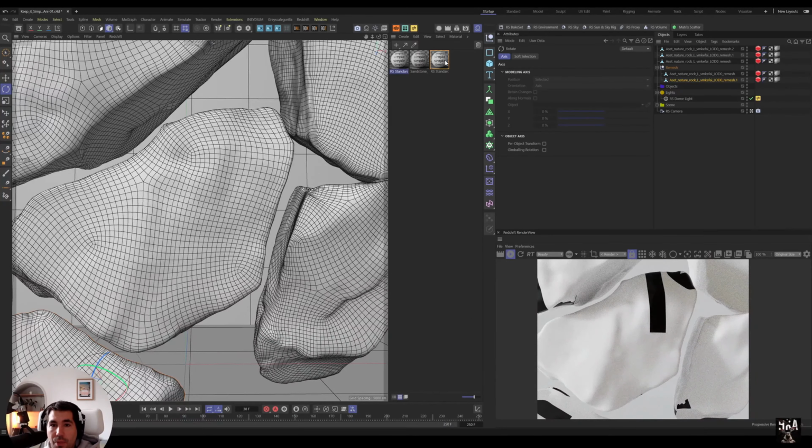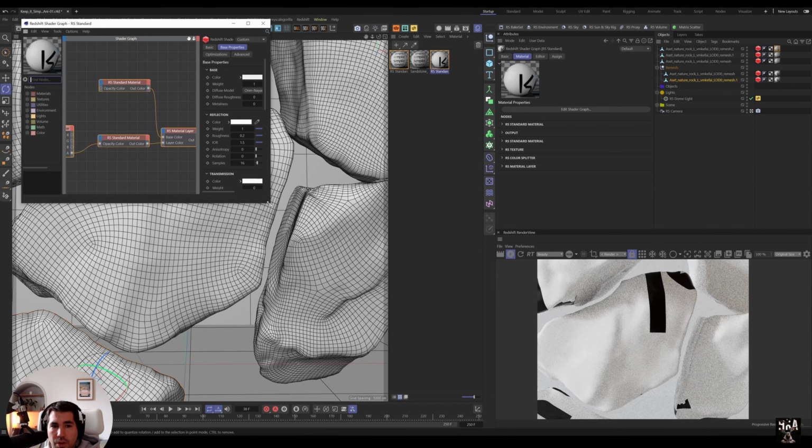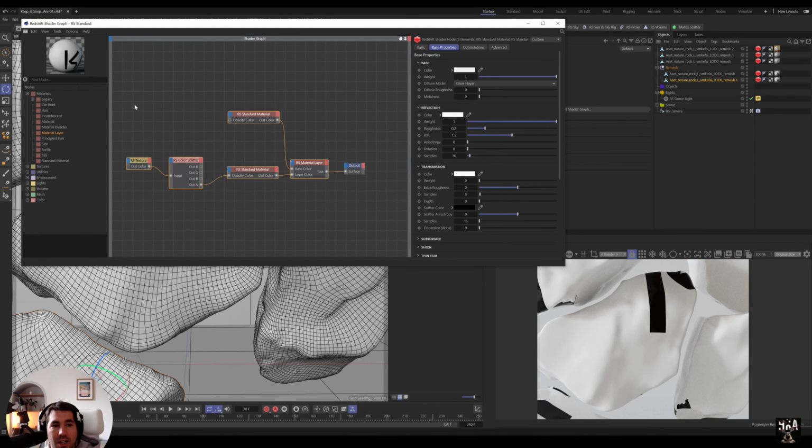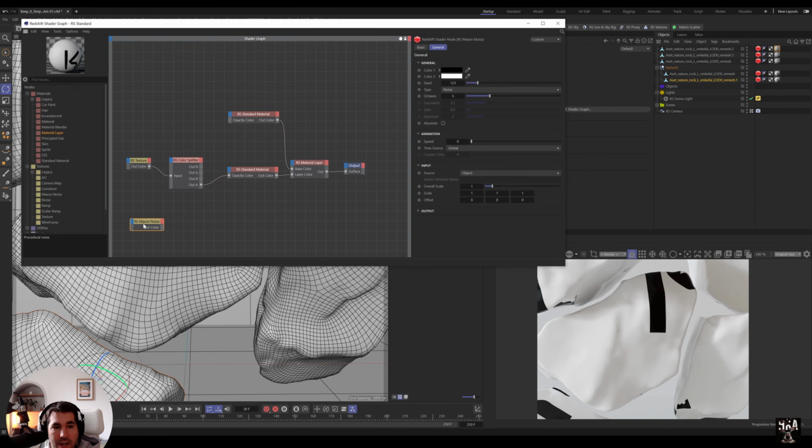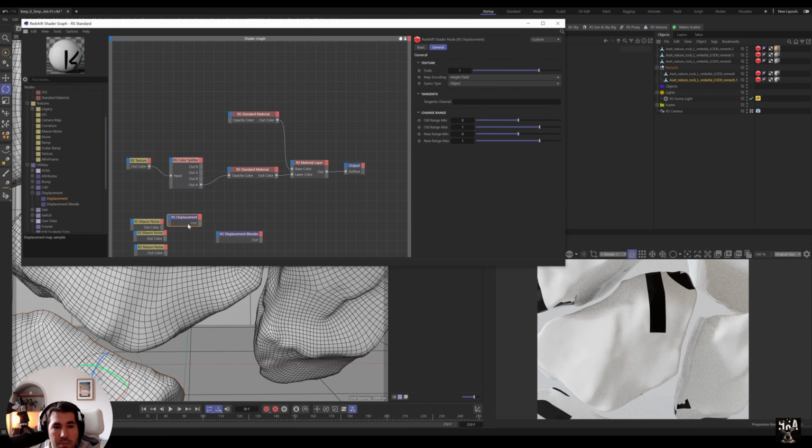And now it's about going into that standard material and creating that rock texture as well. So the way we could do that is to create Max noise, maybe like 3 of those, and do displacement blender and 3 displacements.